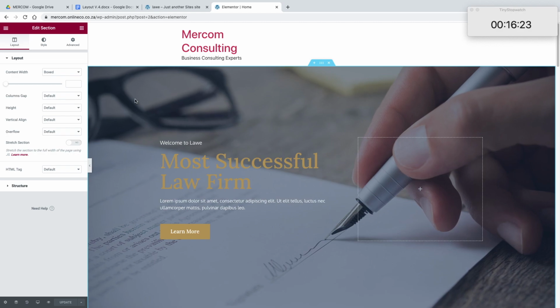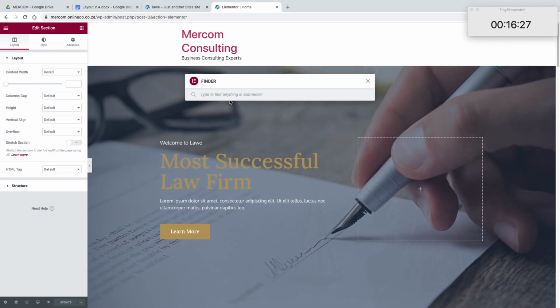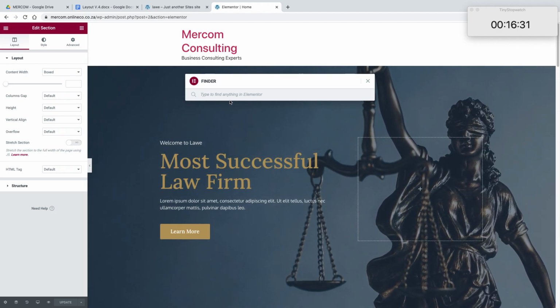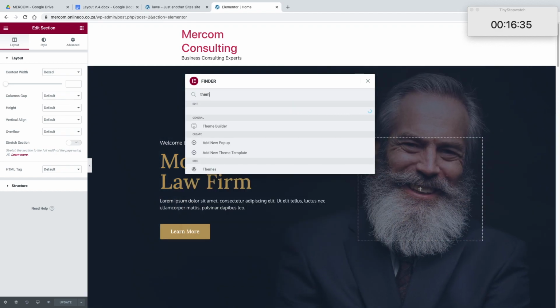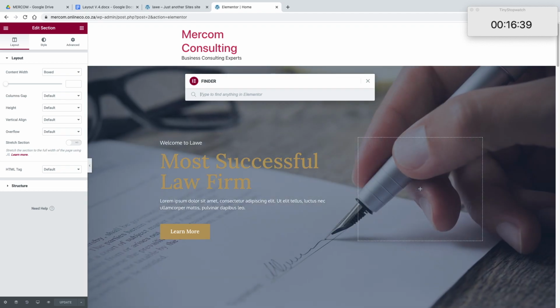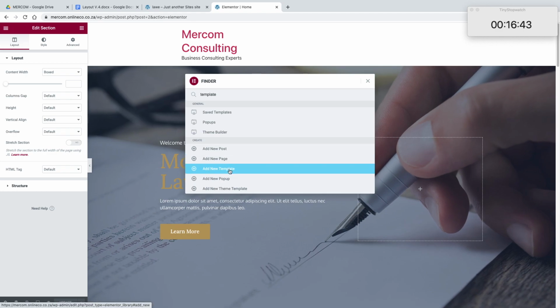So in order for us to do that, you can press Command E on your computer, or Control E, and you can go straight to wherever you want to go in the site. So we're going to templates and add a new template.